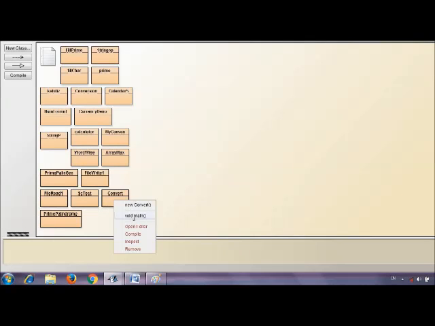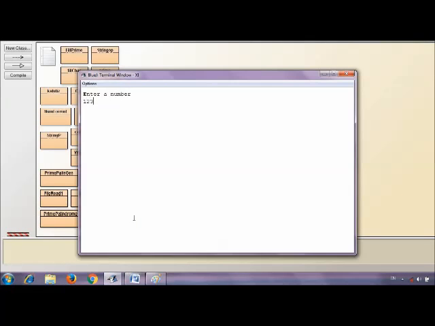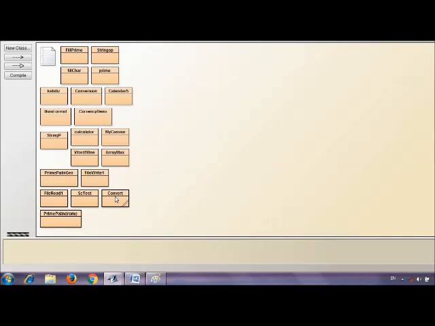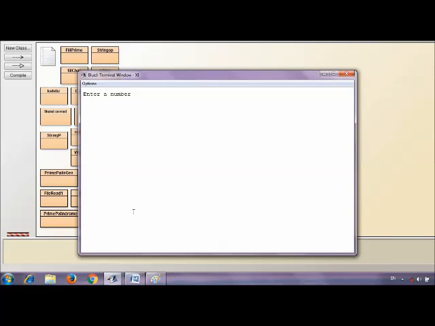Entering the number 1 2 3, it is printing the desired result. Now we input the number 4 5 6, and you can see that it is printing 4 5 6.